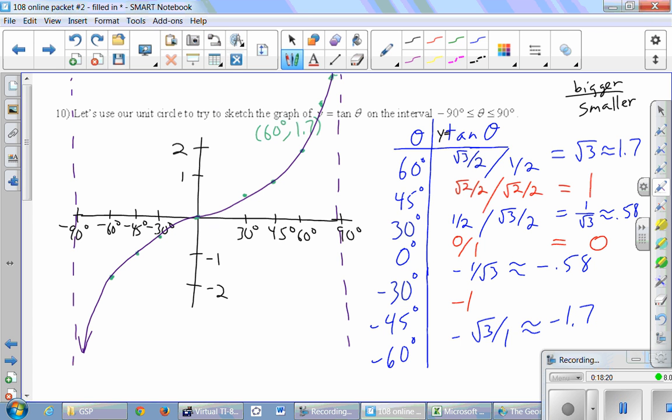And it turns out that once you get past 90 degrees, you just repeat. And so the graph would come over here. I'll erase this in a second. But it's just going to go from 90 degrees up to 270 degrees. Right there in the middle at 180 is where it hits the x-axis. So it just repeats every 180 degrees.